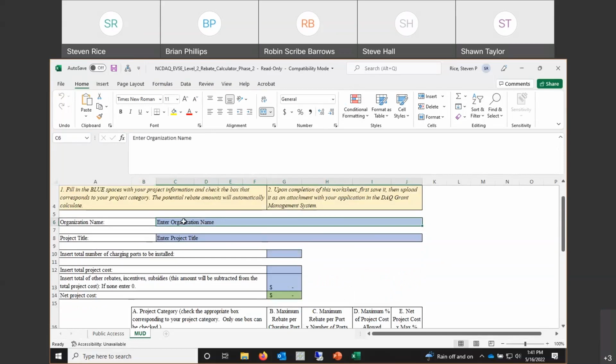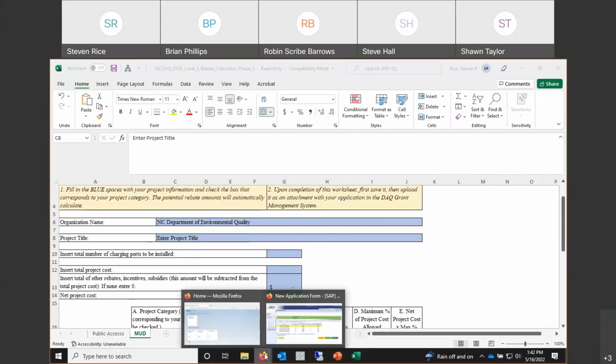We see that our first blue field is for our organization name, North Carolina Department of Environmental Quality. Project title, let's be thorough.